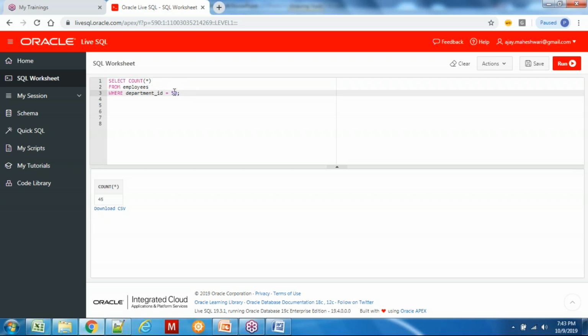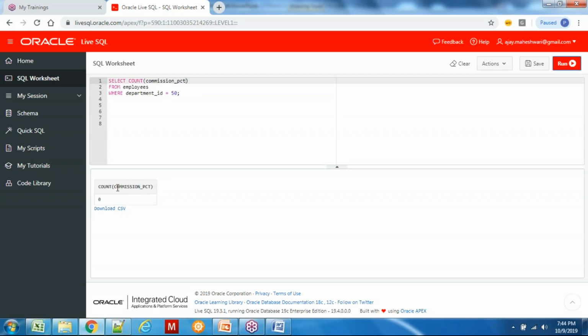Can someone tell me how I can do that? I'll change this to commission_pct, and this will ignore the null values and give me the exact amount, right? 0. None of them earn commission percent because it ignored the null values. So all of them have null.